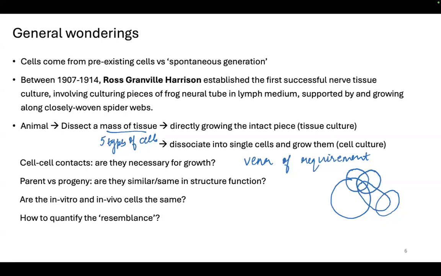Second thing, you can test some function. If they are known to release that pigment, you can see if they're releasing the right amount of pigment. Are they releasing the right type of pigment? Pigment is nothing but some chemical structure, so there are techniques like mass spec or NMR that can be done. You see the pigment that's there in your skin, and then you can see the pigment that your cells in the lab are releasing.